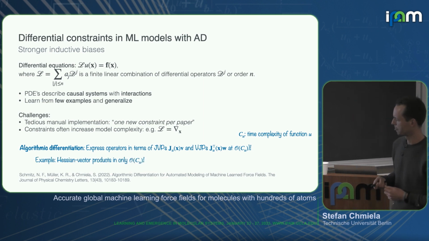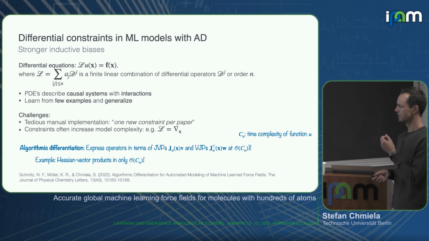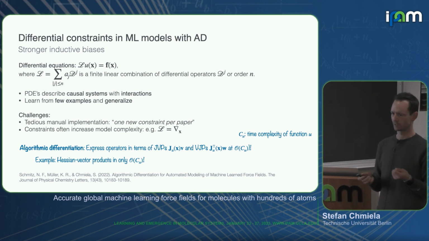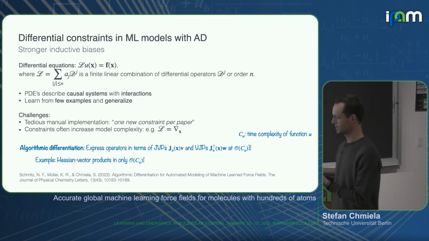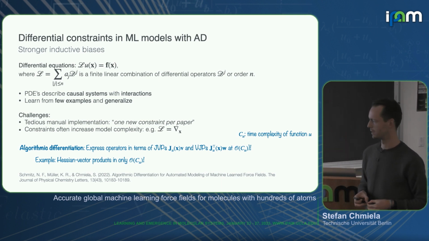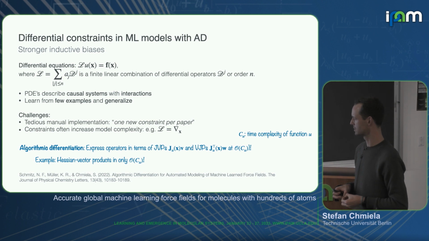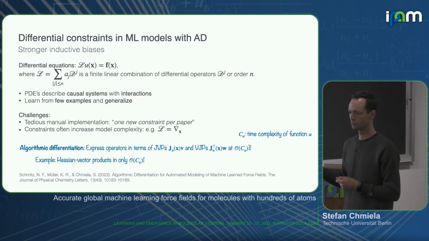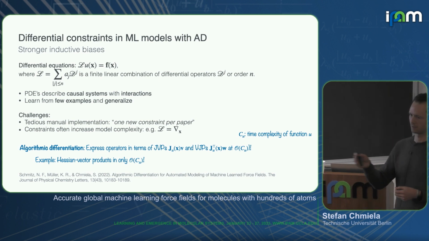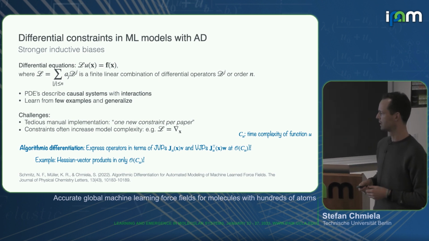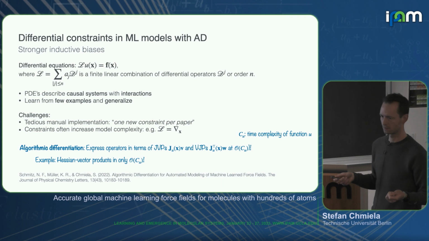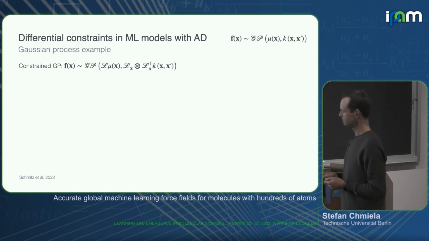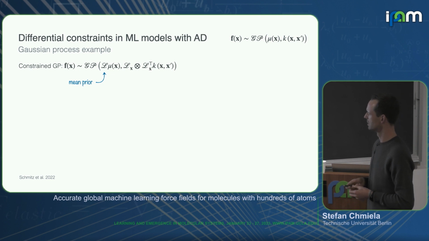For example, evaluating a Hessian vector product with algorithmic differentiation is, somewhat unintuitively, not quadratic in cost, but can be implemented with linear cost because it can be split into two operations: two Jacobian vector operations executed one after the other. That puts it in the linear complexity class versus the quadratic. So let me give you one example.